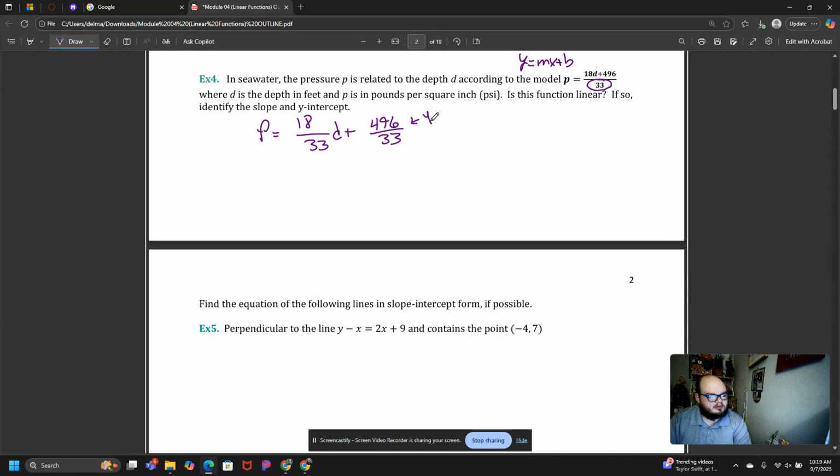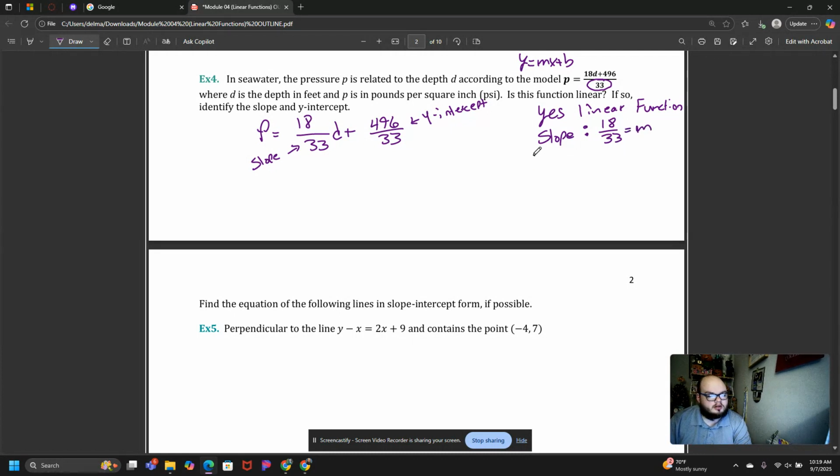So then this would be my y-intercept, not that this problem asked me to find that. And then this would be my slope. Okay, so I'd go over here and I'd say, yes, it is a linear function because it can be written in the form of y equals mx plus b. We don't have to write all that down. Okay, that's just y, in case you were curious. And the slope is 18 over 33. Okay, 18 over 33. And you know we call slope m, so maybe we need to put that there.